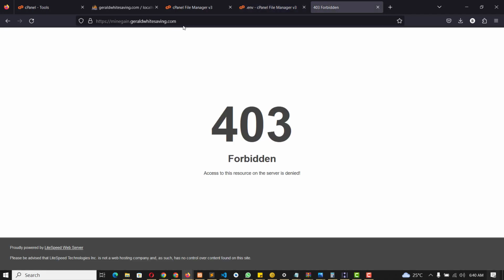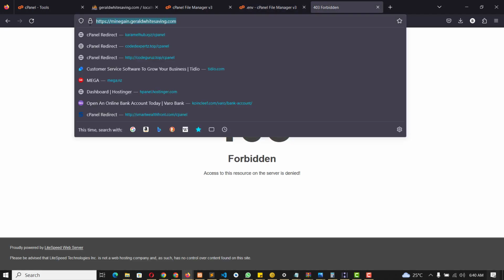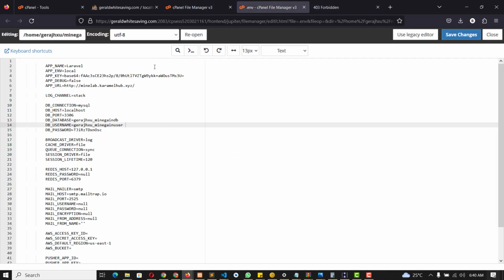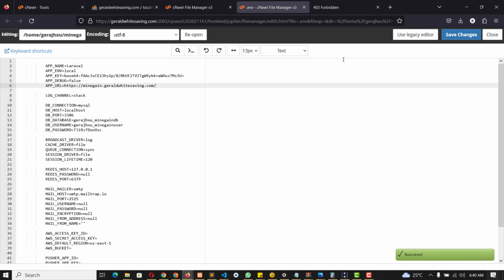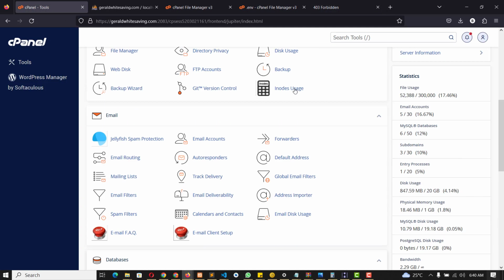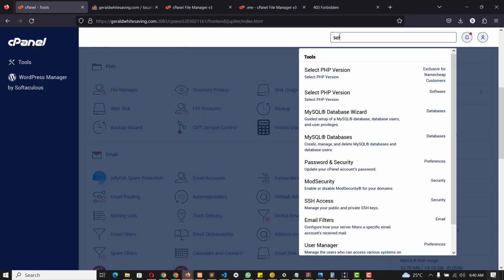So I'll copy this link now, paste it here, paste the link there. I'll click on save. Then I'll go to select PHP version.